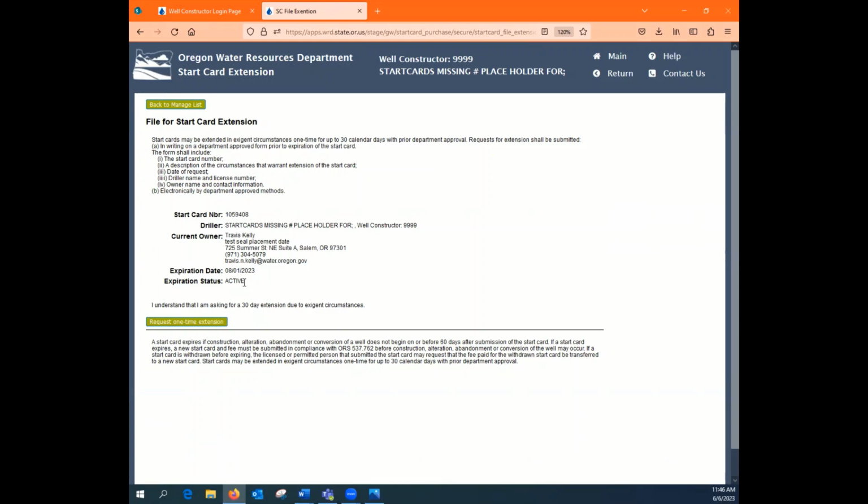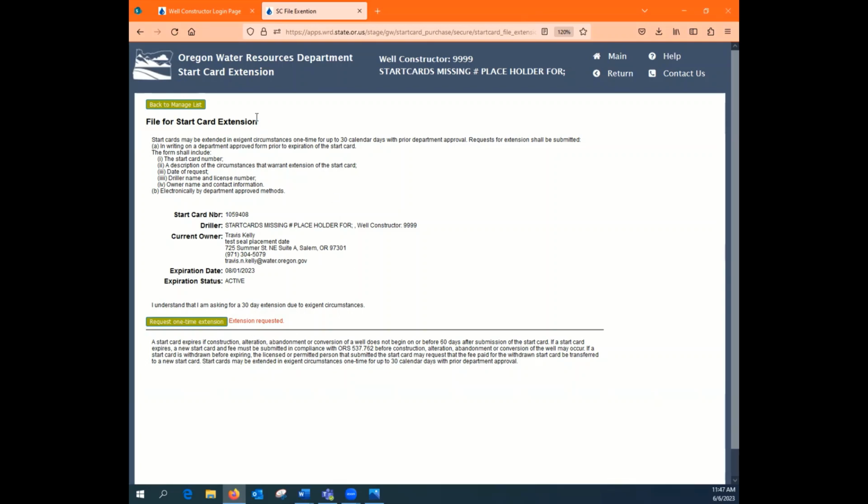It is not expired. But I want to go ahead and show you how I would request an extension if I needed one. So to do that, I would simply click on this green box here, and you'll see it indicates that yes, the extension has been requested. So that is all that you need to do in order to do that one-time request, simply click that green box.